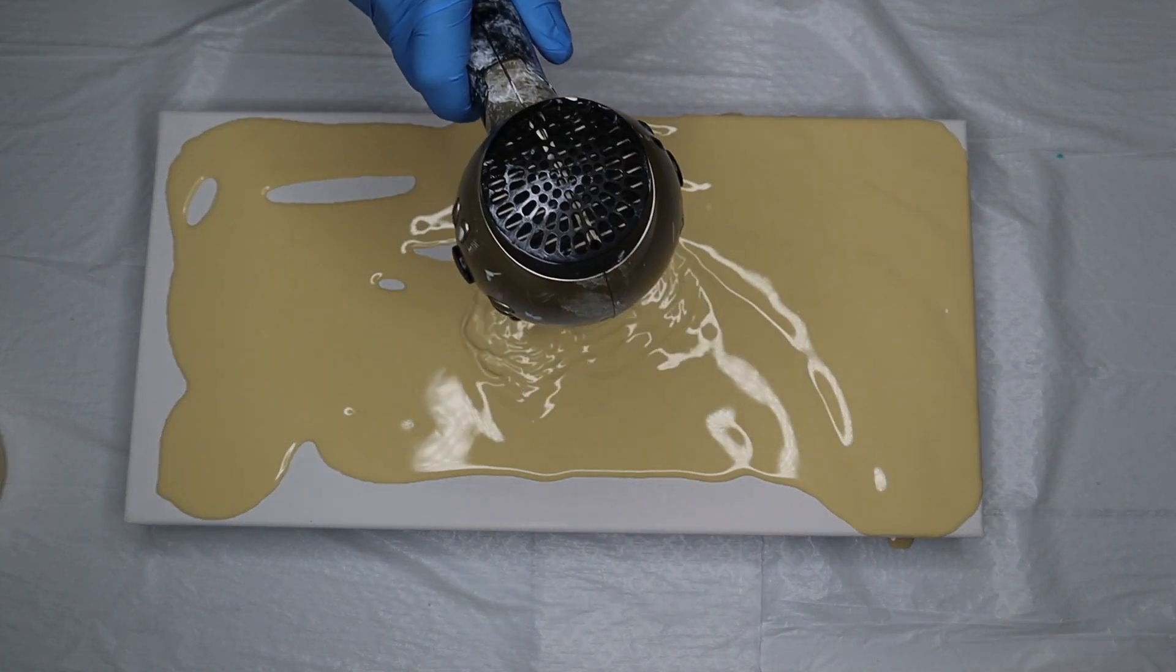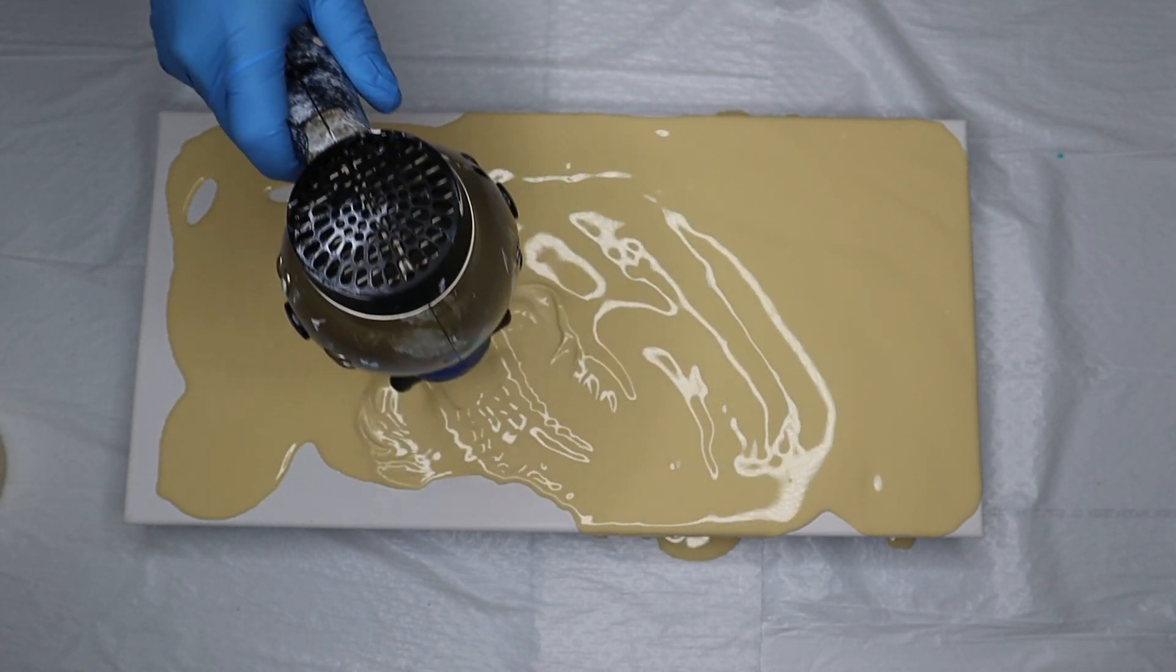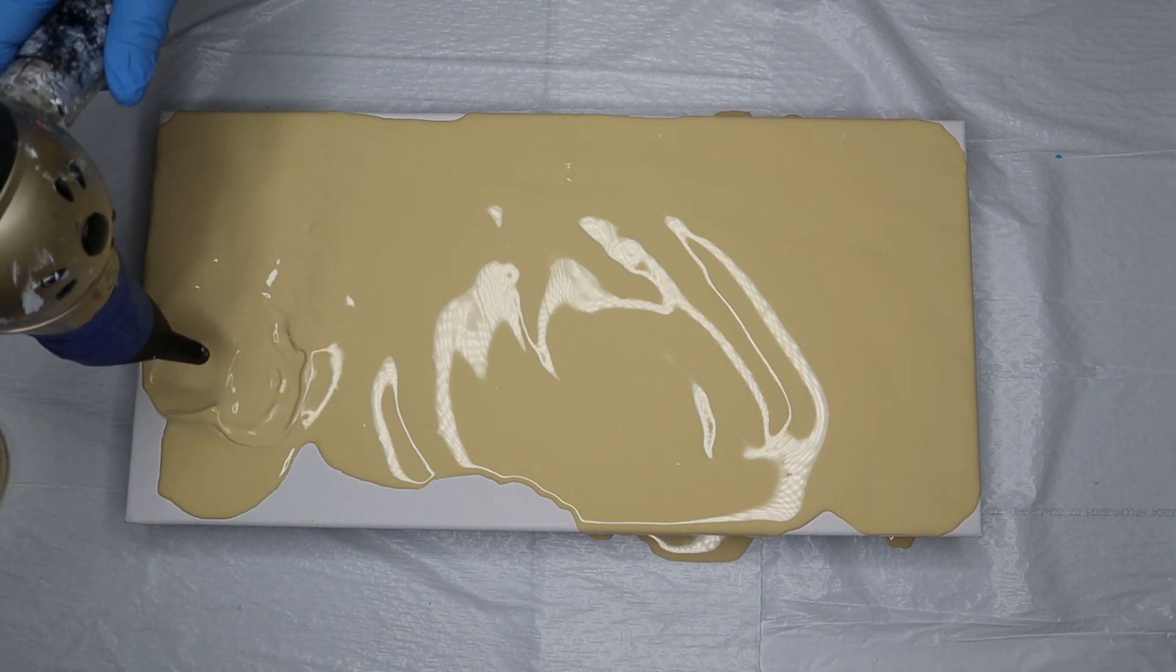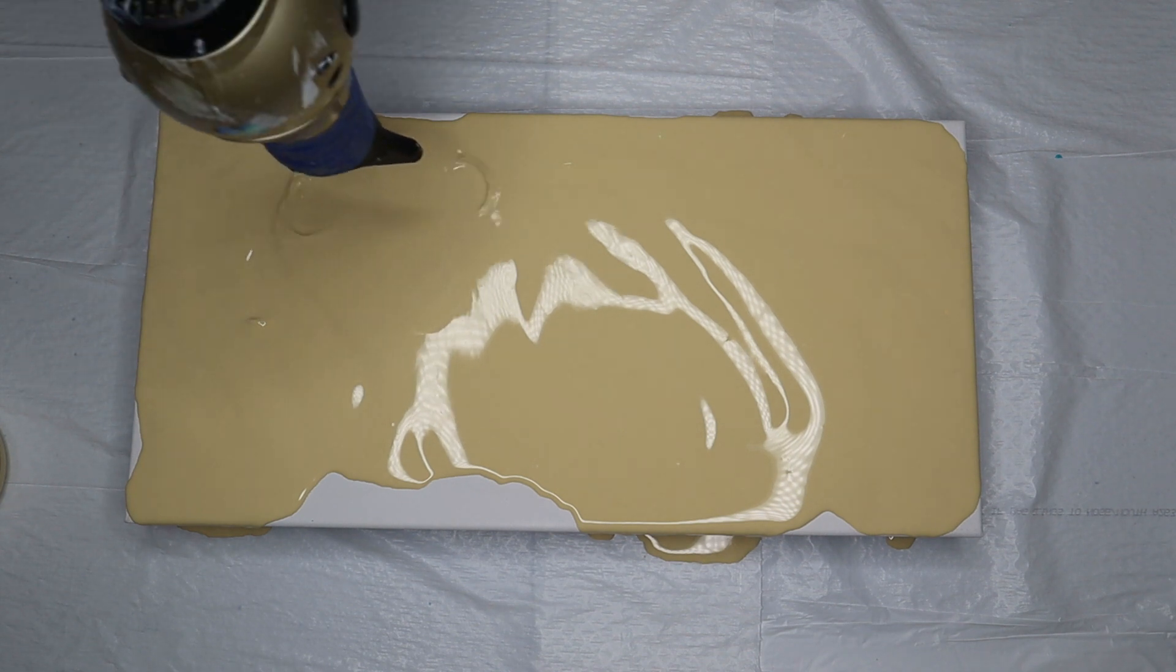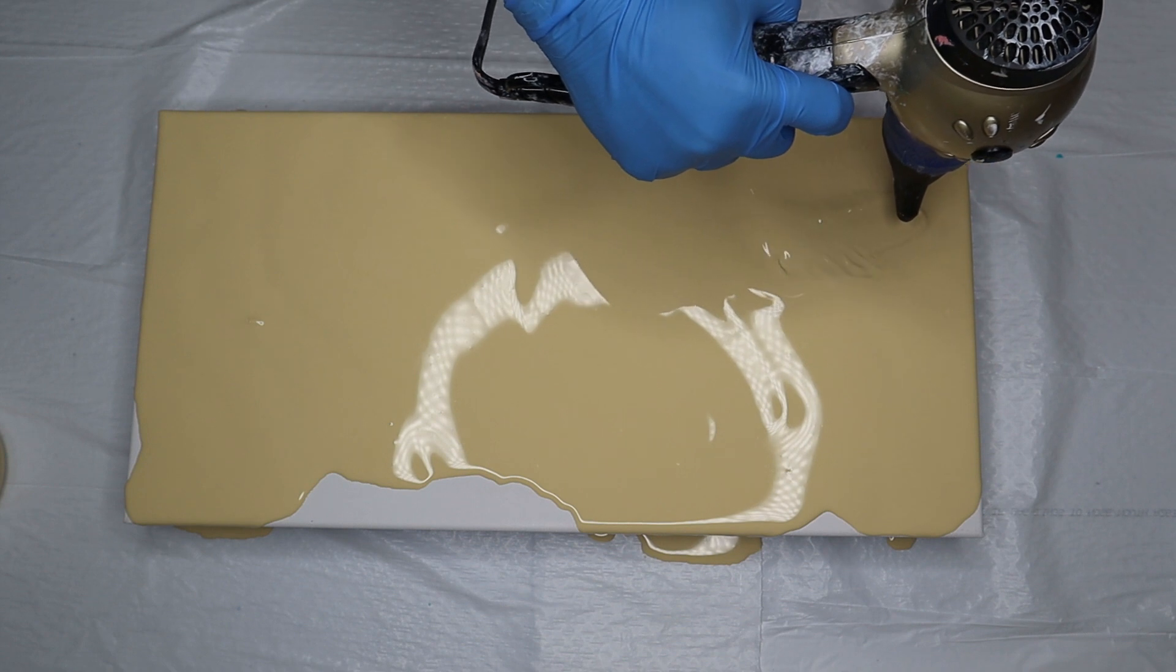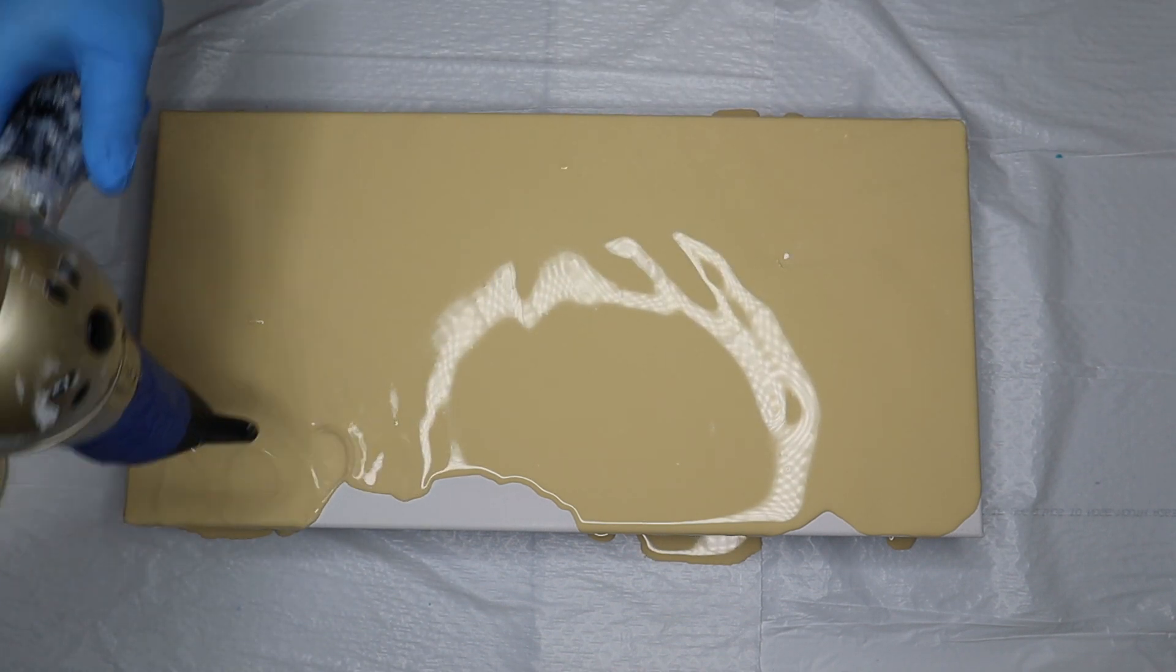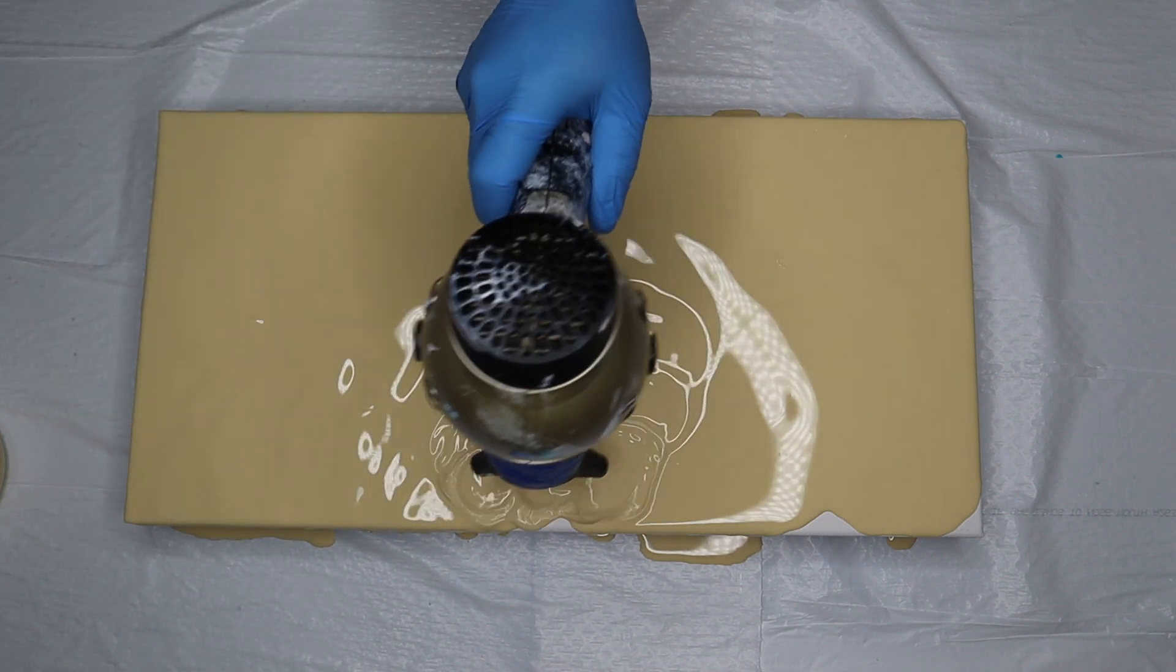I used Artist Loft acrylic white, and then I added the color plaid by Fompe Art. It's a brown color. And then I added in some Yellow Deep by Masters Touch and Vivid Red Orange by Liquitex Basics. And I just added in those color paints little by little because you don't want to have your color too bright because this is unbleached titanium.